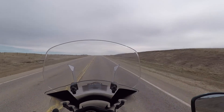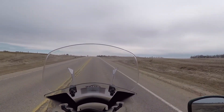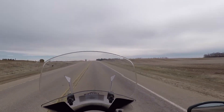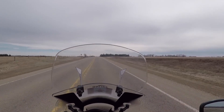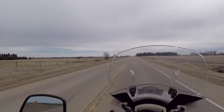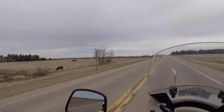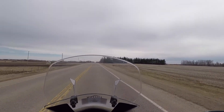I didn't do any video from the morning ride because I'm still figuring out this camera. When I left for work at 5:30 this morning, it was pitch black and I wasn't sure how the camera would do. I'm sure it would do fine. So after work today, I'm taking the long way home.